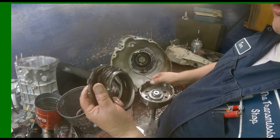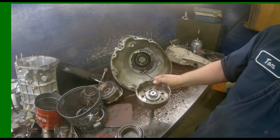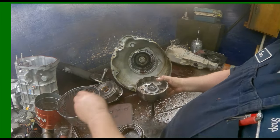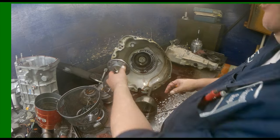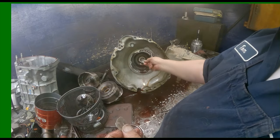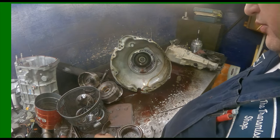A little burnt, not horrible. Yeah, we got a really wavy snap ring right here. Let's see if we can get in there. Our bevel plate, make sure it's not cracked. Our piston. Make sure this is not broke out back here where this washer goes. There's our washer that goes on there. Our metal washer that goes on the output shaft. The band's a little burnt. There again, still not horrible.